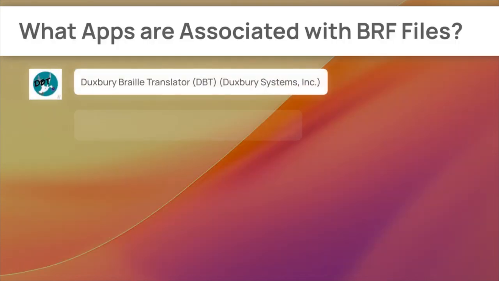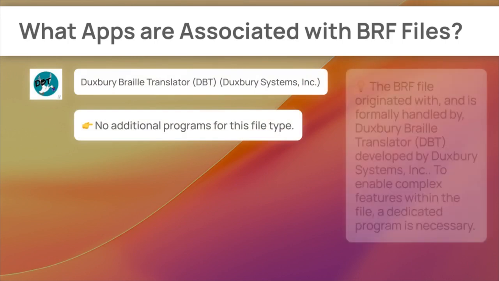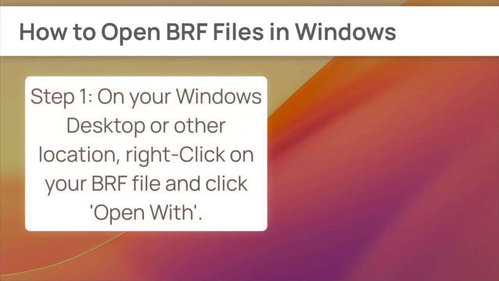The reliable first choice for the BRF file type is Duxbury Braille Translator, DBT, developed by Duxbury Systems, Inc. Proper interaction and modification must be done through a dedicated utility for stability. Windows can render a preview, but full functionality, like styling or layout, requires a document editor. We are checking for a viable reader.